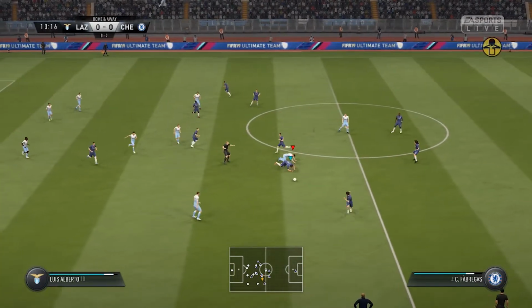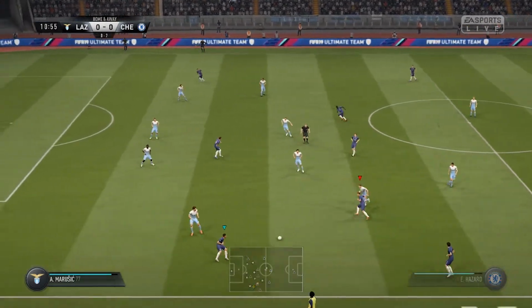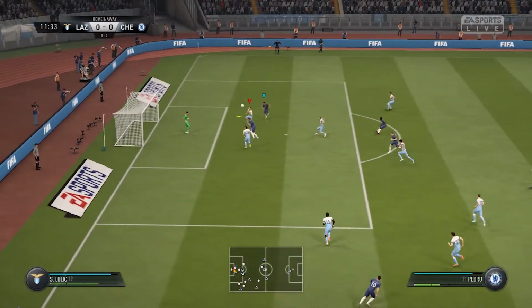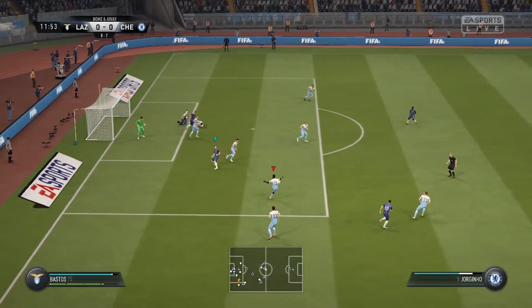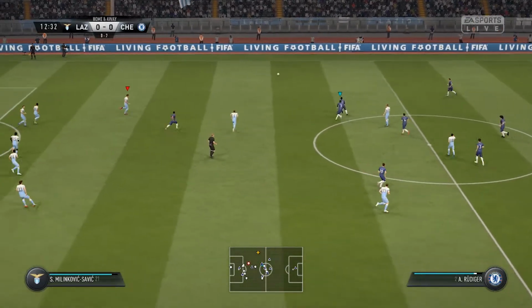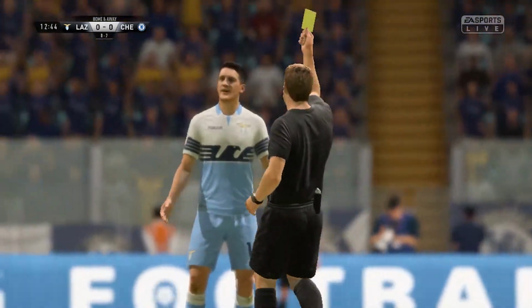The interception here from Fabregas. Chelsea given the advantage here. Looking to use the full width of the pitch in this attack. It's a cross from Eden Hazard. Only partially cleared, so there's still some problems for them. That's gone out for a throw-in.